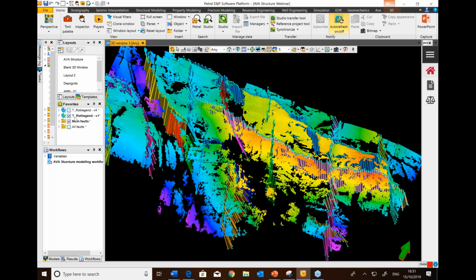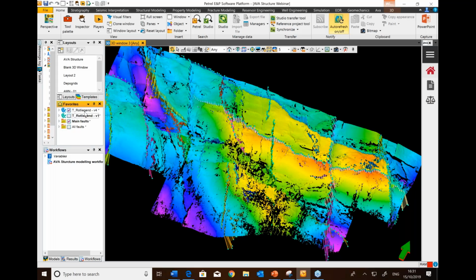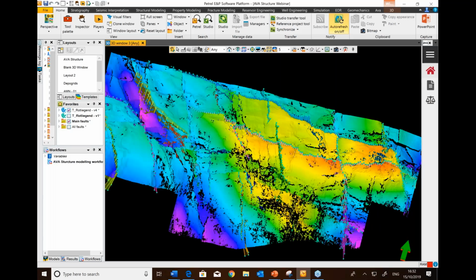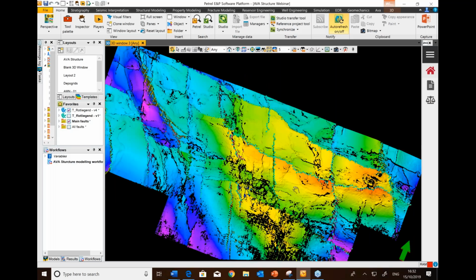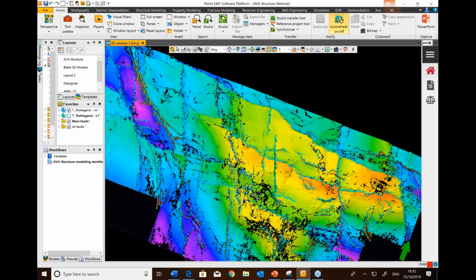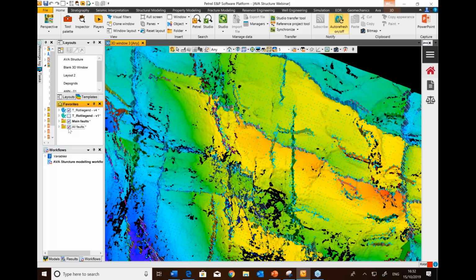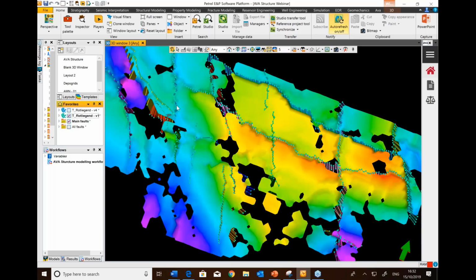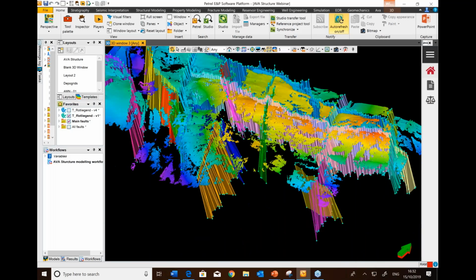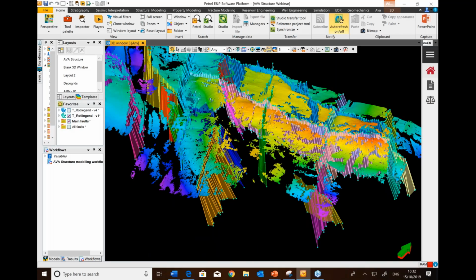So I've also got in here what I call version 4 of the same top reservoir, where I've increased the effort and the workload to build up a more concise interpretation. And I've also begun to interpret some of the finer scale features in here, which I call all faults. So there's two variations of this interpretation. I've got version 1 with my main faults that I'll run through Ava Structure first, and then I'll go in and run it using the more advanced interpretation.